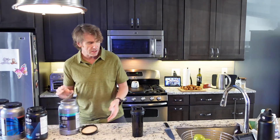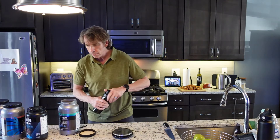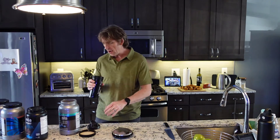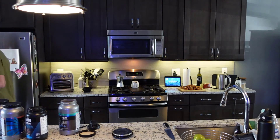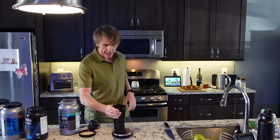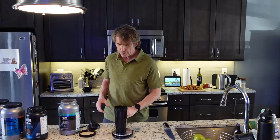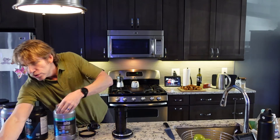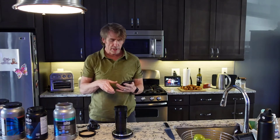The second thing is how do I measure this, because that's always an interesting question. Just because it says what a serving size is doesn't mean you have to use that serving size. In MyFitnessPal, I set it up so I'm not looking at a serving — I'm just looking at a gram.